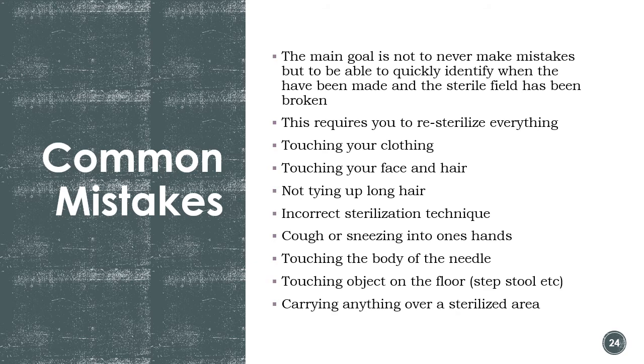And then also touching any objects that are on the floor or any objects below our waist. This is also considered as unsterile, and this will contaminate your clean gloves or your sterile gloves. These are even things such as a step stool or a low chair. We try not to touch anything once our gloves are on. And then finally, carrying anything over a sterilized area. If you have just sterilized a part of the patient, and then you start carrying things over it, this is considered a compromise of your sterile field.